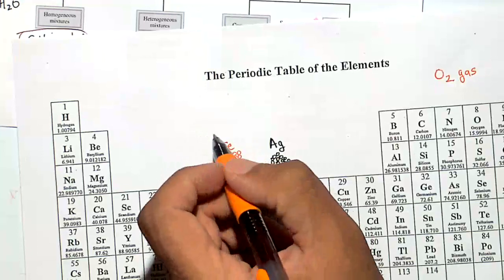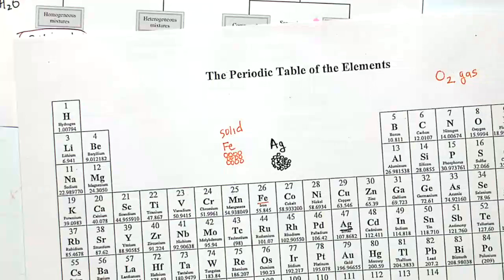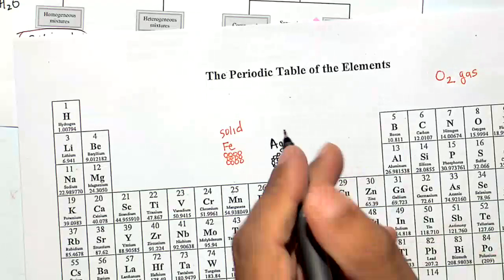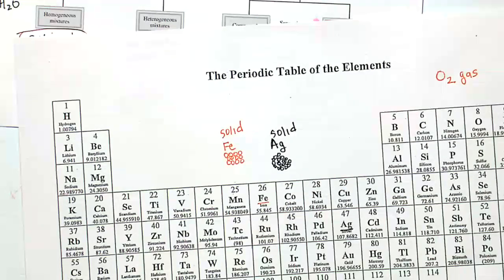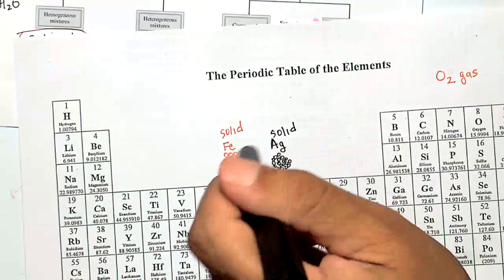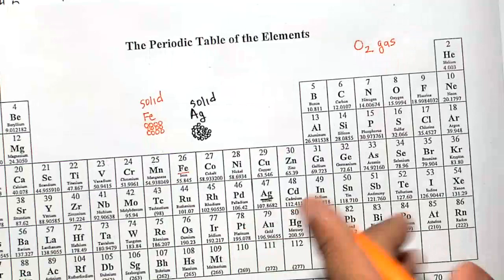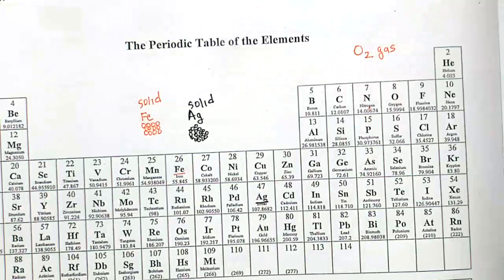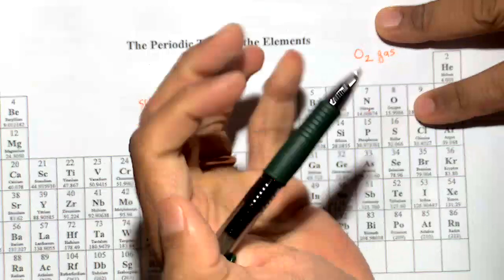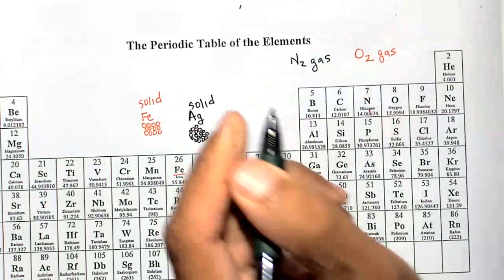Iron is typically composed of this, and we usually find it as a solid. Okay, here on planet Earth. Silver is composed like this, and we usually find it on planet Earth like that. Okay, maybe high pressure, high temperature, really, really extreme conditions, you can liquefy it. But these are naturally how they are found. Okay, what about nitrogen? Nitrogen here on Earth is predominantly found in this form, N2. And it's usually found here as a gas.